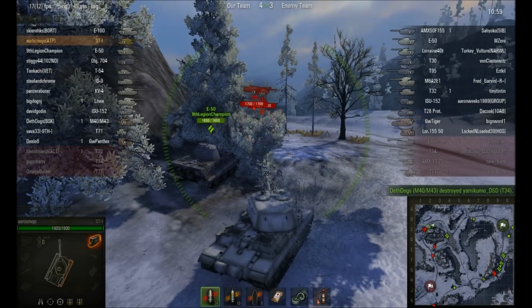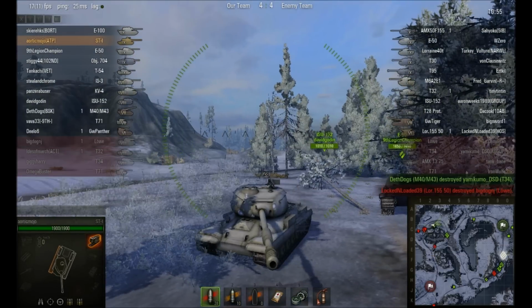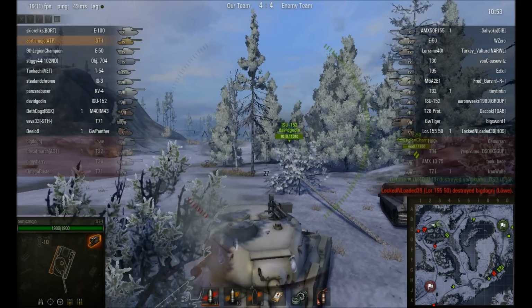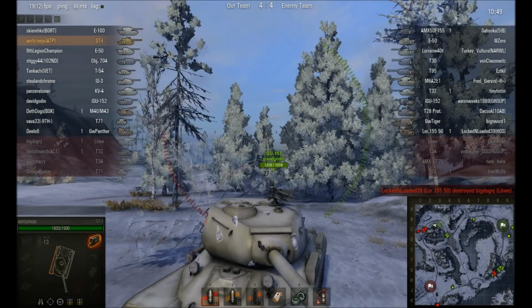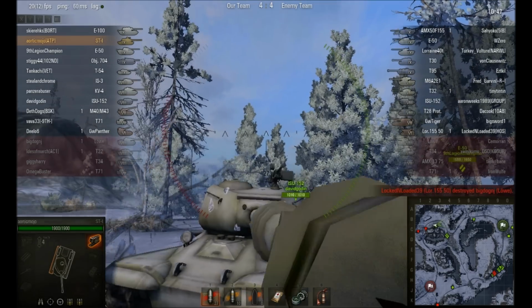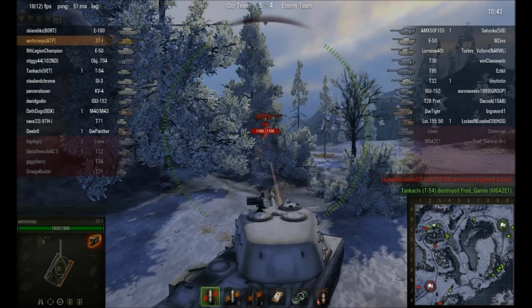But once again, staying angled. Another ricochet. The strength of this turret. As you can see, he went right for close to the cupola and bounced right off. All these shots are just wasting ammo. I am just eating the shots up.